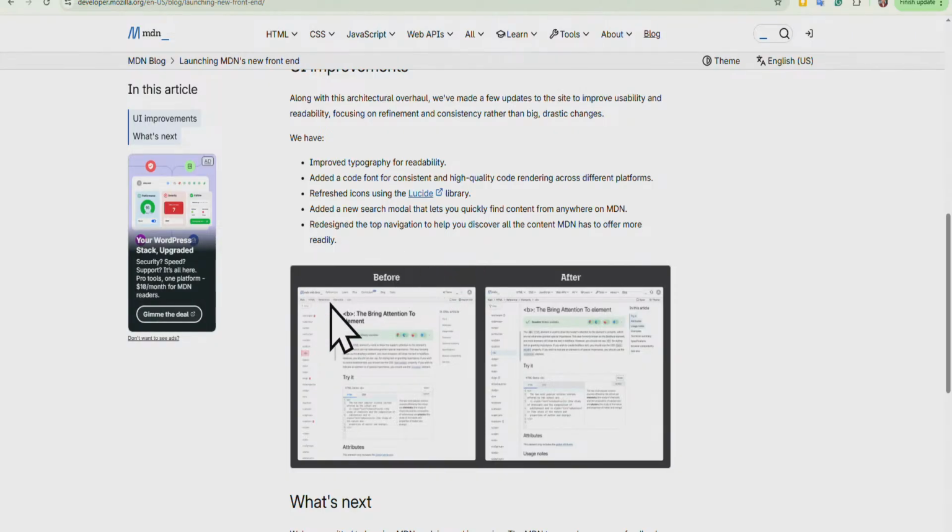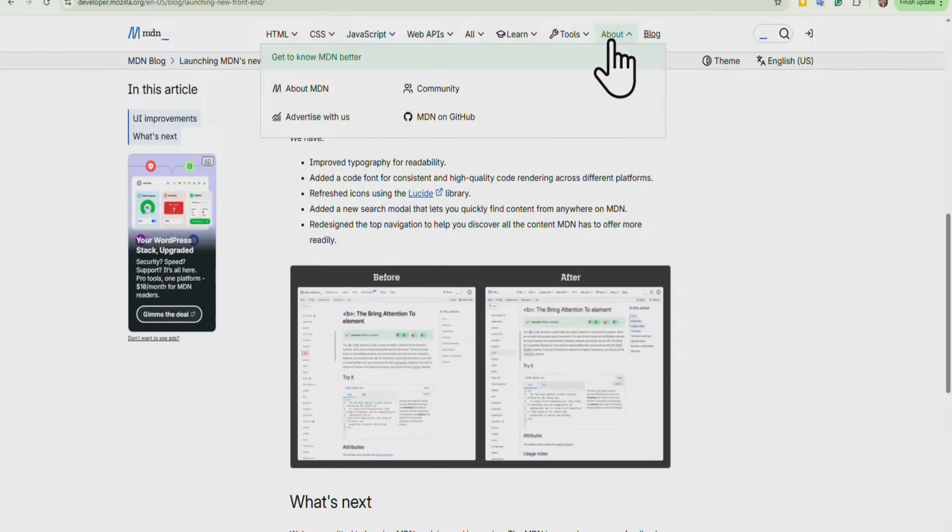But we could kind of see here, not very easily because it won't expand, but up on top here it says preferences, I believe. Is that a P? Learn plus curriculum, which is new. Blog, and I don't know what that last one is. But now we have HTML, CSS, JavaScript, web apps, all, learn, tools, about, and blog. Right, so I'm going to assume that most of the stuff that was up here is probably now under about.